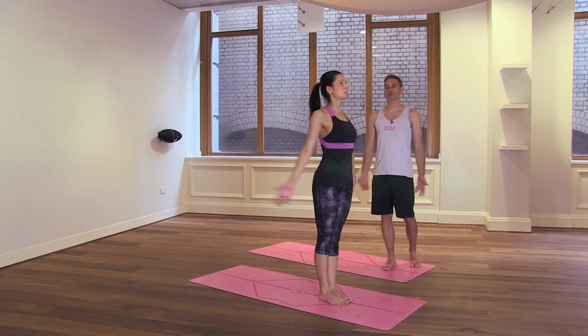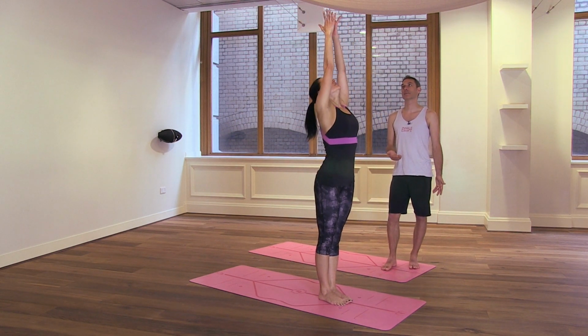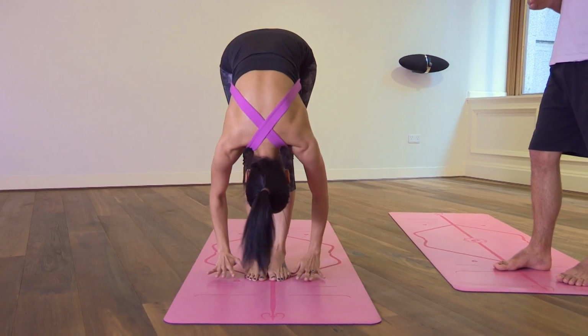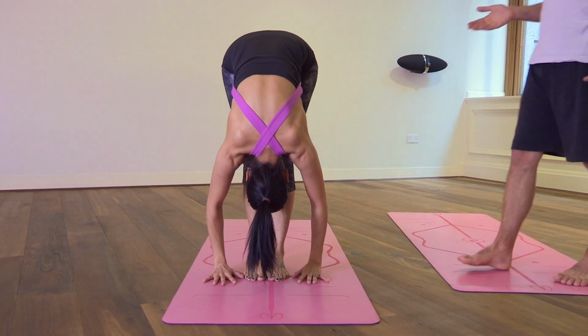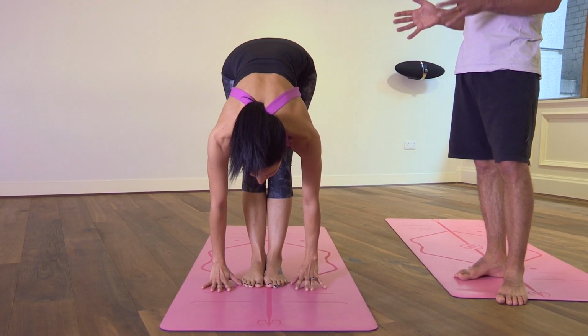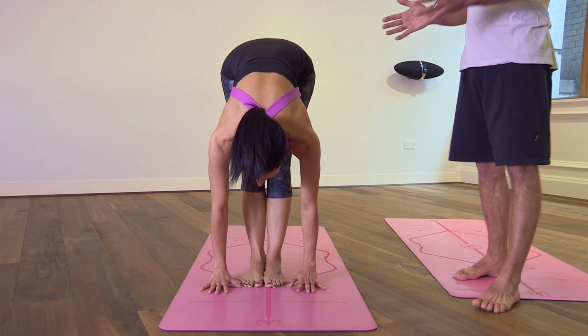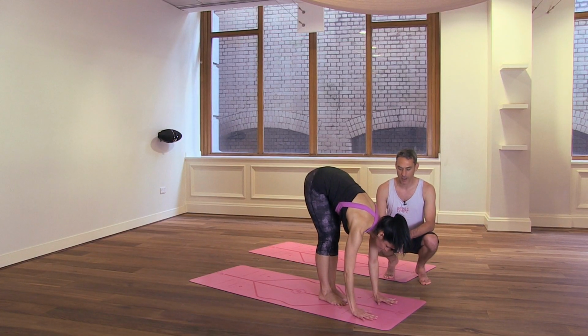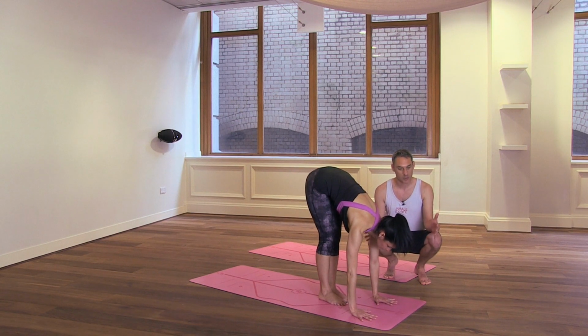Again, inhale, sweeping the arms wide, we look up. Exhale, we stretch forward, placing the palms completely flat and the head down. Inhale, we look up. Now at this point, you may want to experiment with how close the hands and the feet are. If you take the hands very far forwards, it's much easier to jump back. So if you start with a nice wide gap between the feet and the hands, slowly as you get more proficient, you can draw the hands and the feet together.